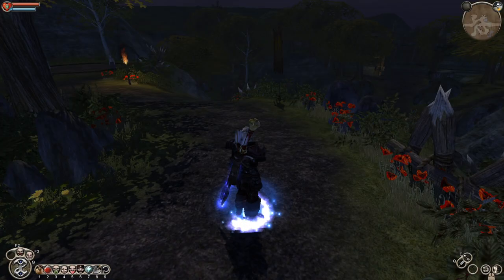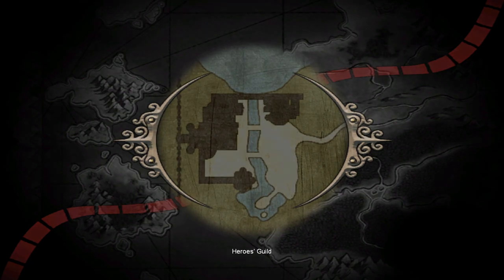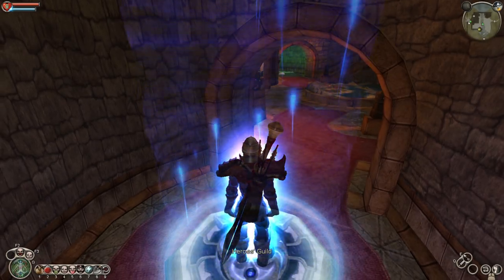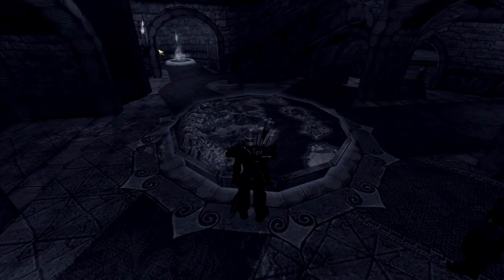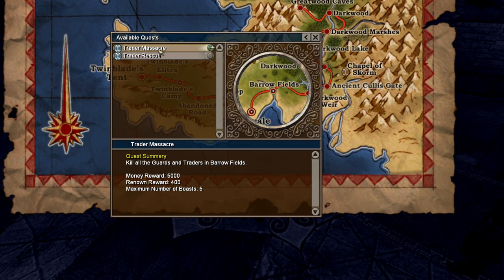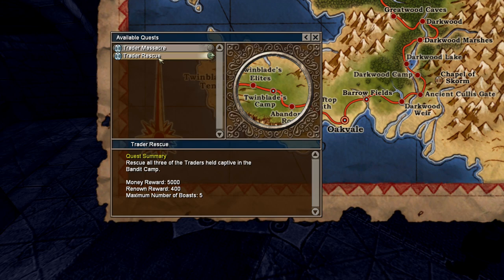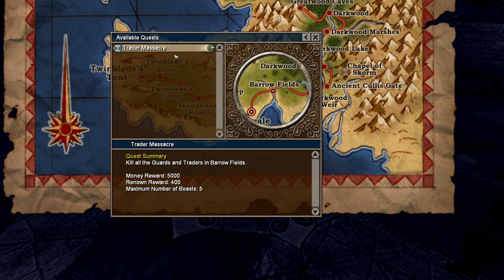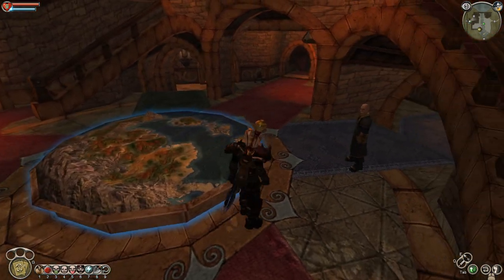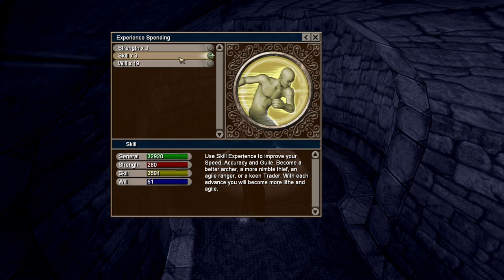Heroes Guild. That was a very impressive victory, hero. But Maze has more news for you at the guild. Thank you. Trader massacre. Kill all the guards and traders in battlefield. Rescue all three of the traders held captive in the bandit camp. You've received a new quest card. Check the guild for more quests.